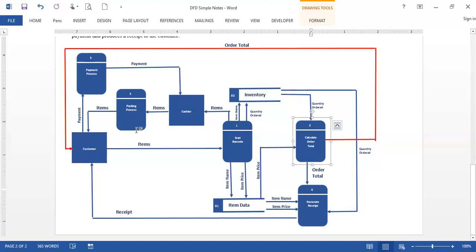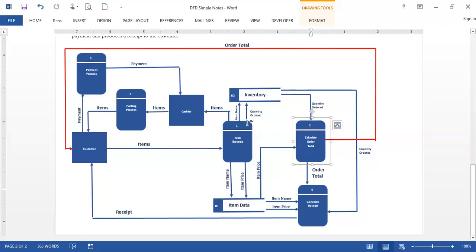All right. So remember, everybody might have different solutions. In the packing process, some persons might want to include another entity, like a packing person, which is what we usually have, but we want to stick with the rules, and remember that usually any entity that you use in the context level is the entity that we want to use in level 1. All right, but with the DFD, nothing is set in stone. It's just about following the rules, and once you follow the rules, you should be okay.